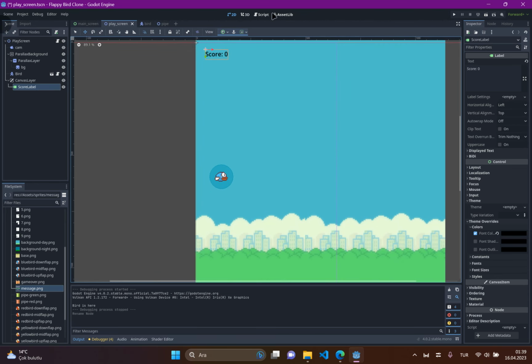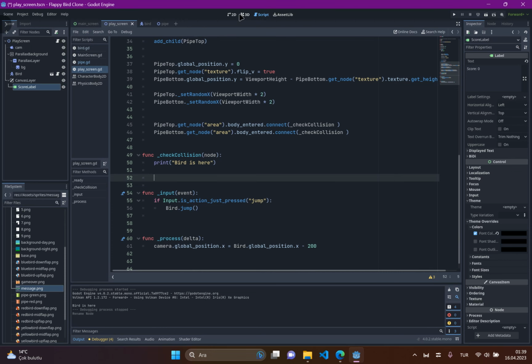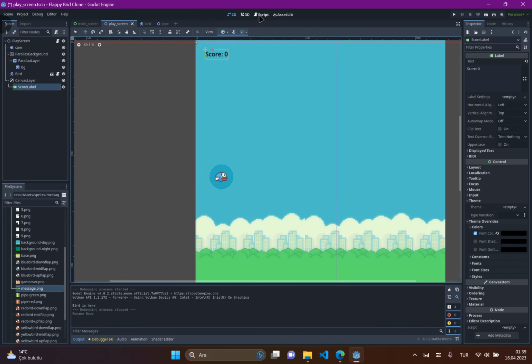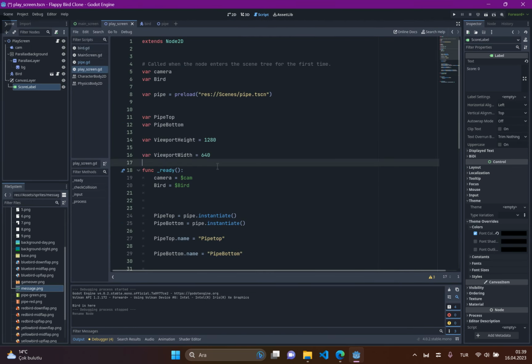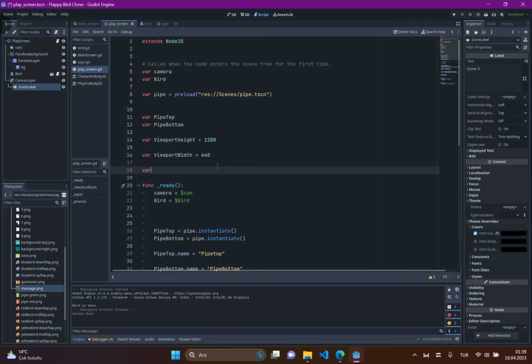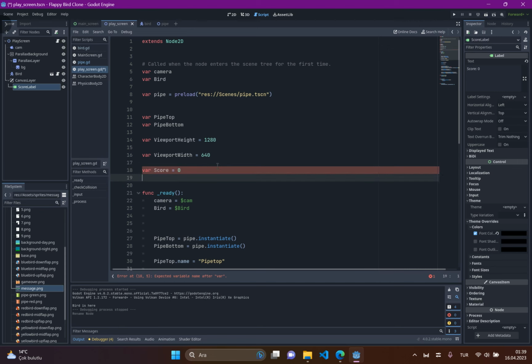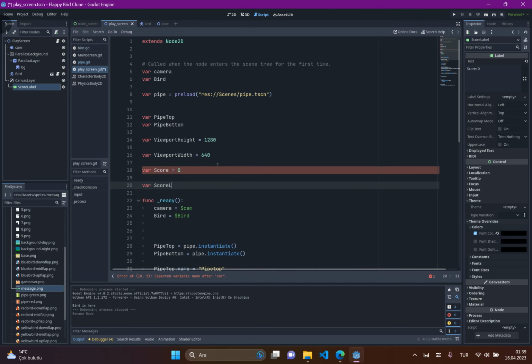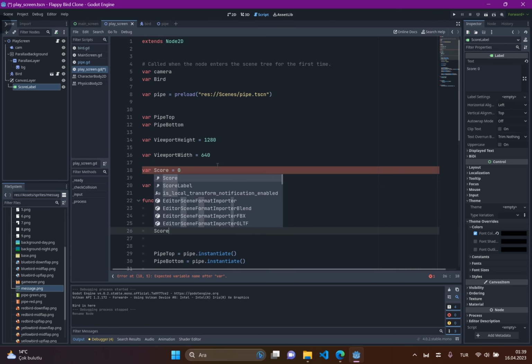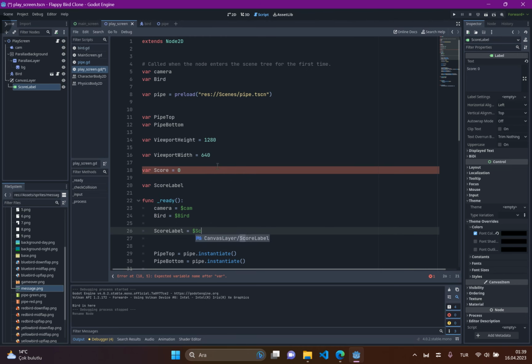Okay, now we set our label as well. Now let's increase the score whenever we pass the pipes. For now, let's create a new variable, score equals 0, var score label, and let's define our score label here. Label equals score label.